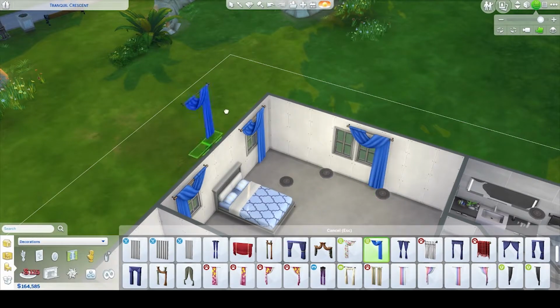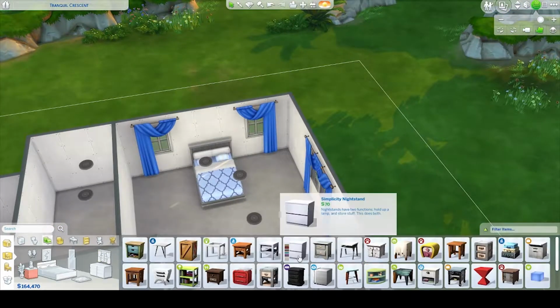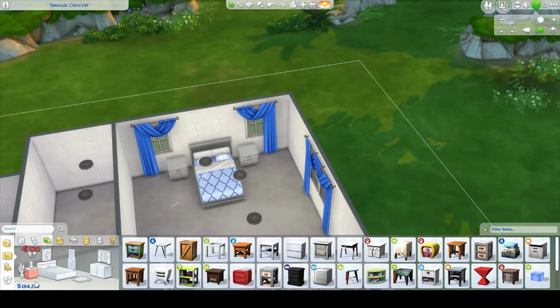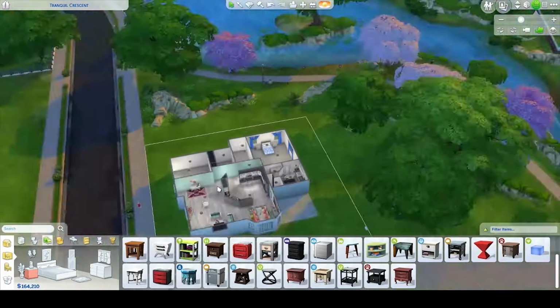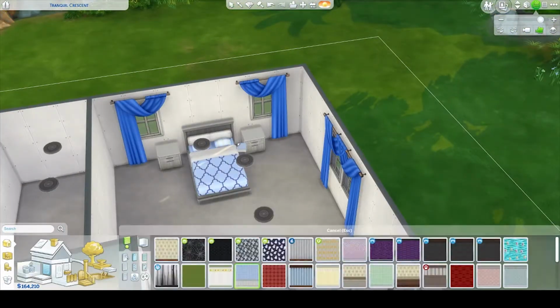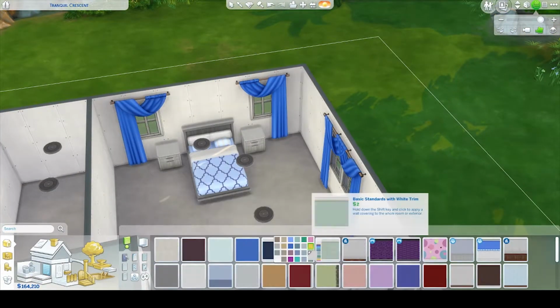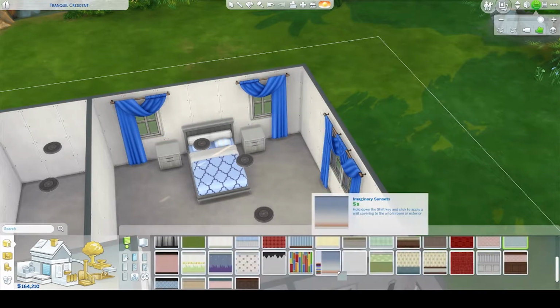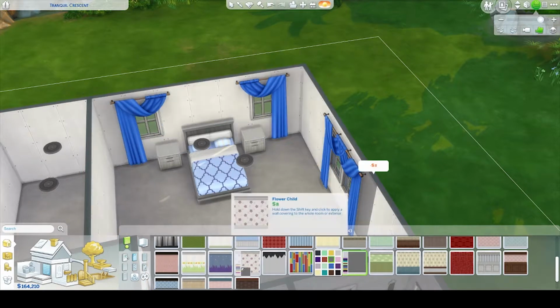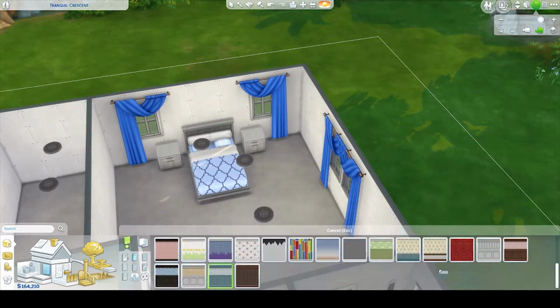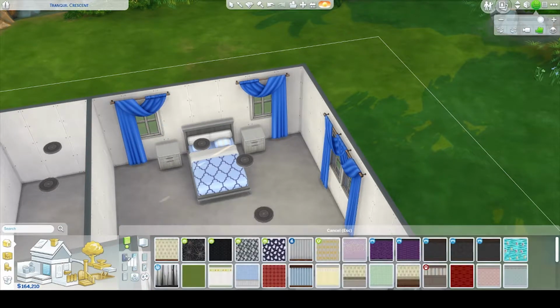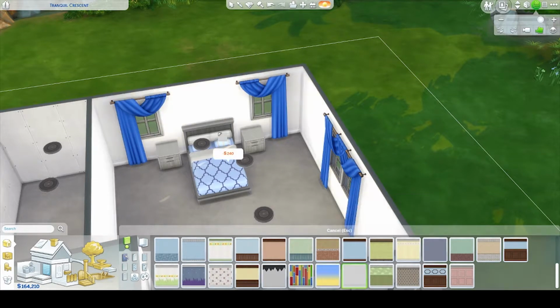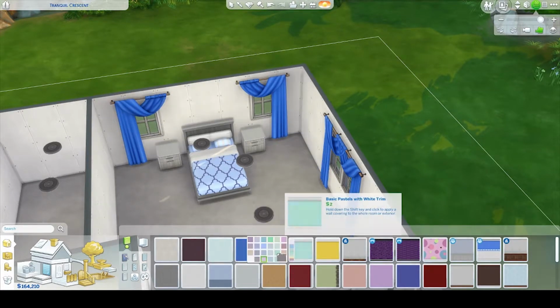But anyway, back to the build. I am right now building the mommy's room. It took me a while, again, I cut out a lot of stuff, deciding which bed to use with these blue curtains. I knew I wanted these blue curtains because I've never used that swatch, but it is a beautiful blue. And I think I stayed with the bed that's there. I really can't remember, but we'll see in a few seconds.